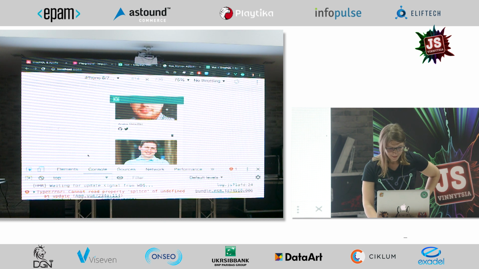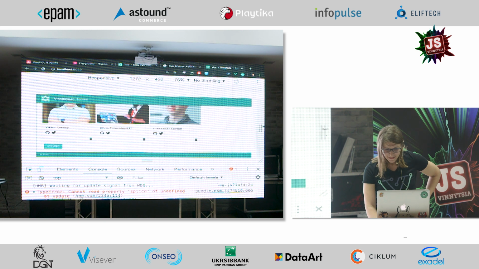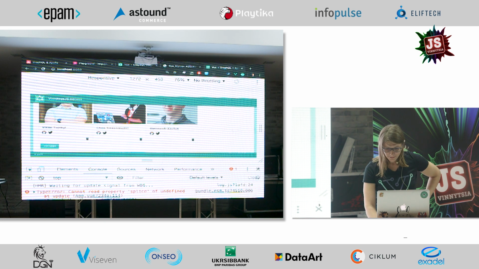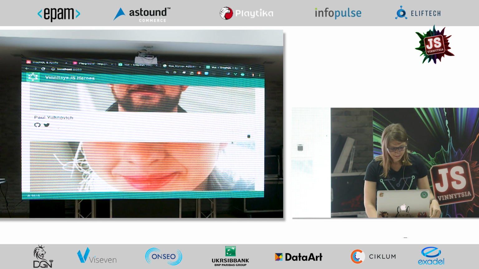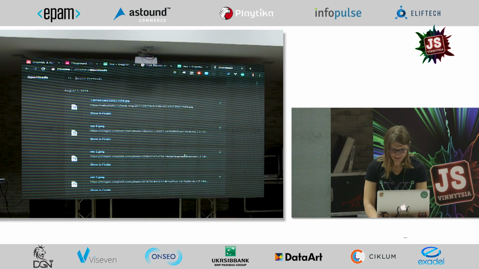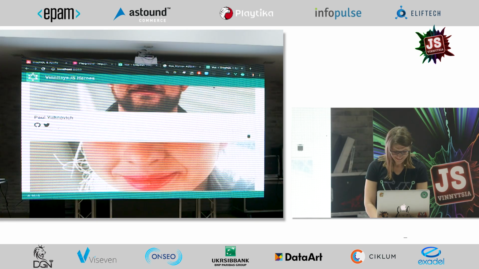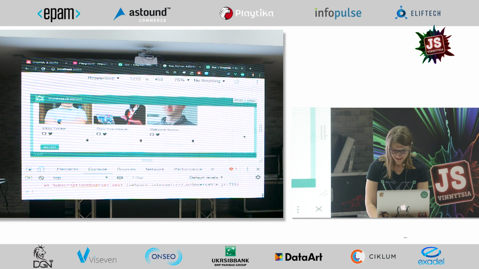Now, unfortunately, it doesn't look good in this resolution. Let's try to make it responsive, maybe. Yep, let's make it responsive, and I try to make it a bit nicer. Nope, nope. Don't do this, don't close everything. Okay.